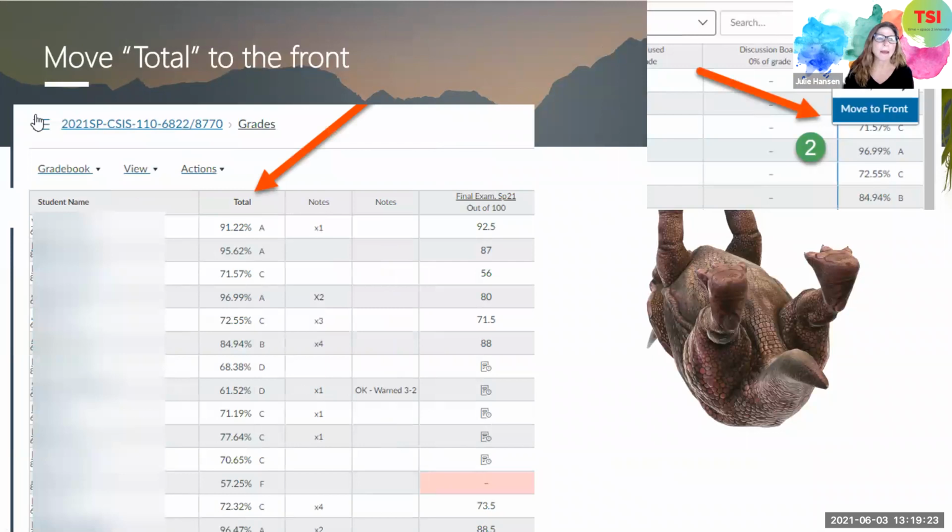All right, what's the other thing? I move my total column to the front. We're not sure what happened to my dinosaur. He turned upside down. So the way that I do that, this is an example. My total column is on the very right-hand side of my gradebook. So I use these three dots right over here, and I just click move to the front. So I click the three dots. That's the first thing. Second, I move it to the front. Now you can see that once I've done this, my total column is right next to my student names, right up front. Now this doesn't affect how the students see it. It just makes it easier for me to manage and see who's doing well in my class, which I'll bring up some more points on in a minute.